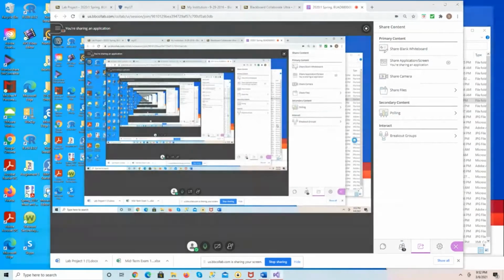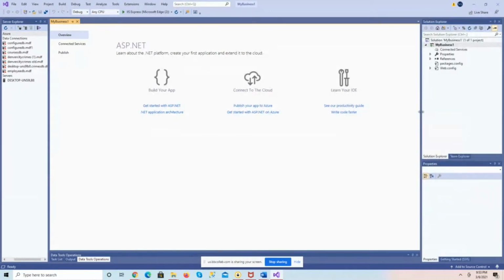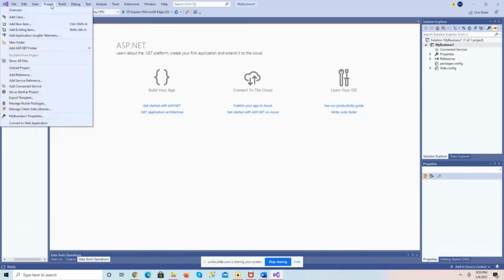Okay, so the project got created, just took a few minutes, and this is an empty project. It really doesn't have any useful files in it. It has a number of files for the purposes of Visual Studio to work, but those are essentially system files, and it doesn't really have any usable files, if you will. So the first thing you're going to do is drop in a web page into this project. You're going to do that by going to Project, Add New Item.